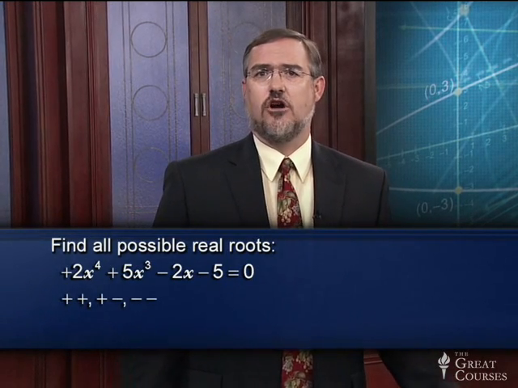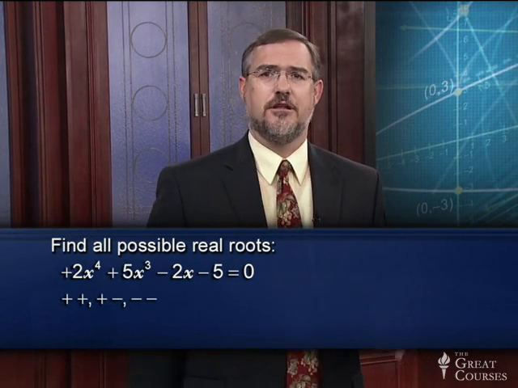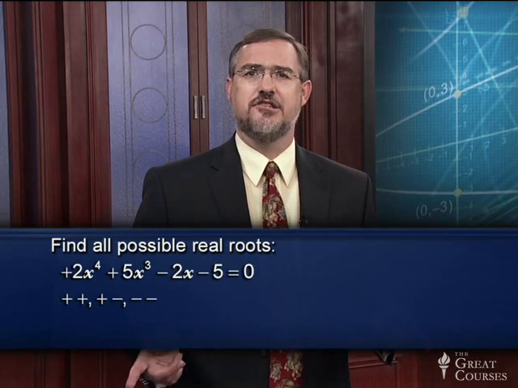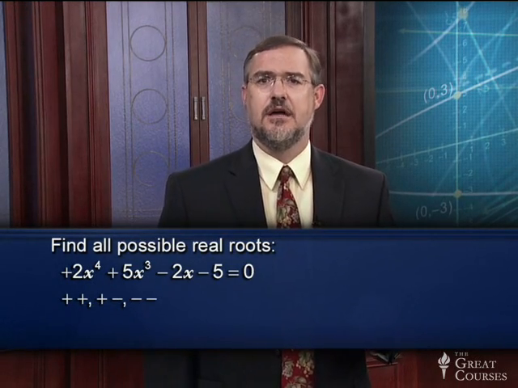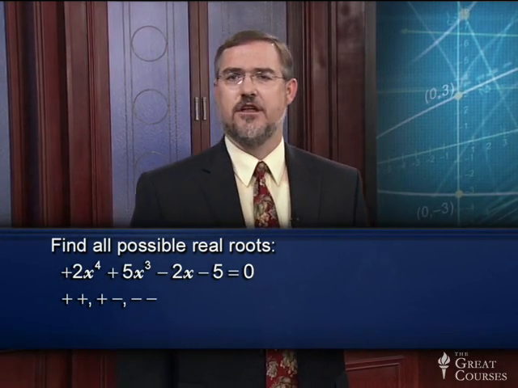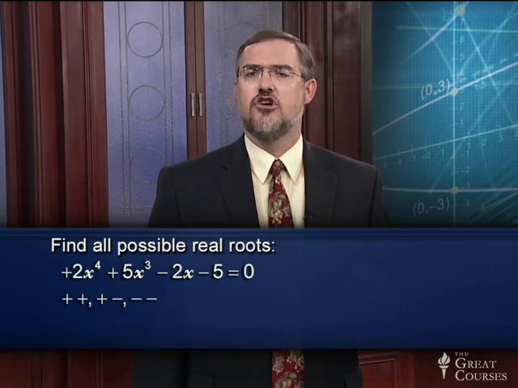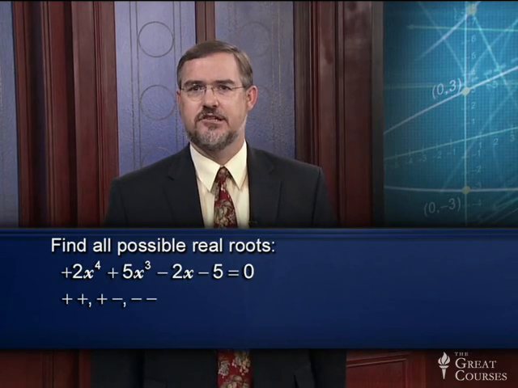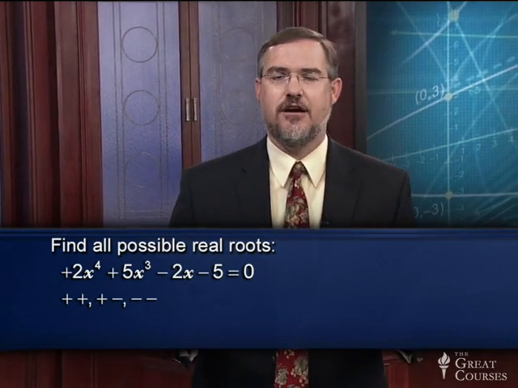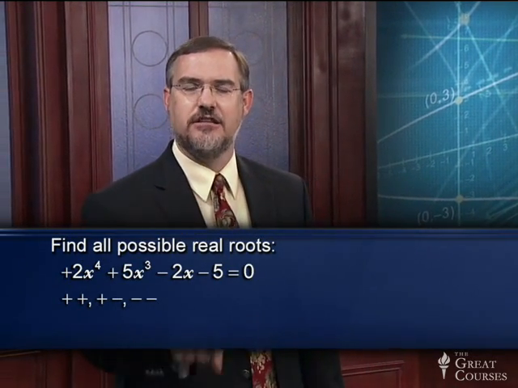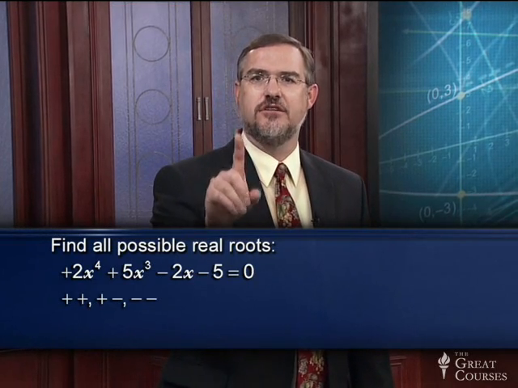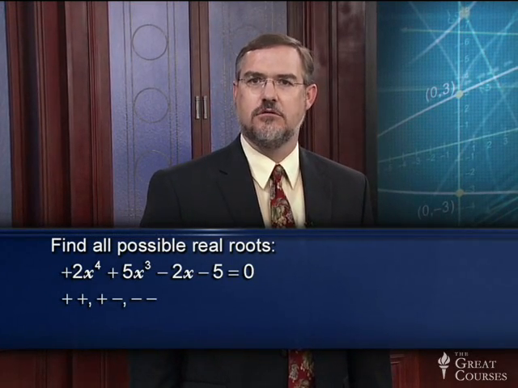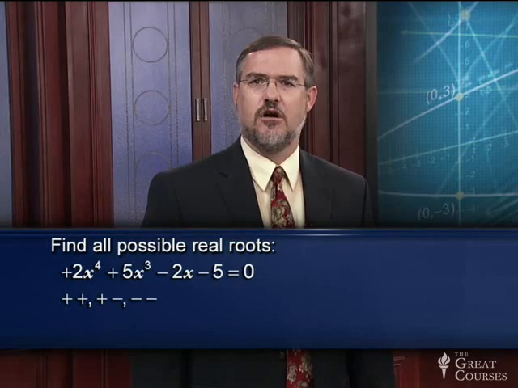Well, the signs there go plus plus, that's for the plus 2 and the plus 5, and then a plus minus for the plus 5 and the minus 2, and then a minus minus from the negative 2 and the negative 5. So there's exactly 1 sign change in these pairings. Descartes' rule now tells me that there must be exactly 1 positive real root for this equation. That was the number of sign changes we just saw, 1.